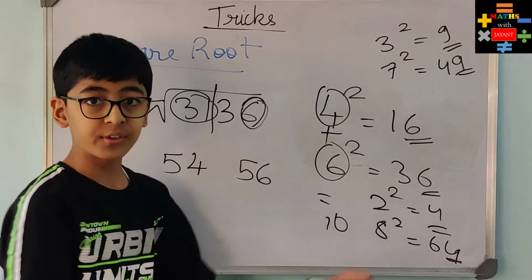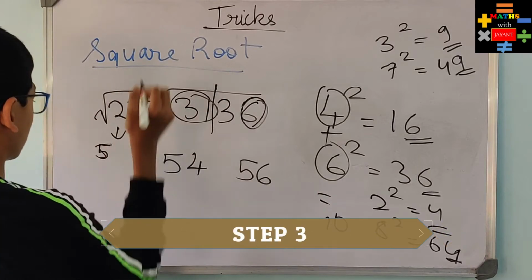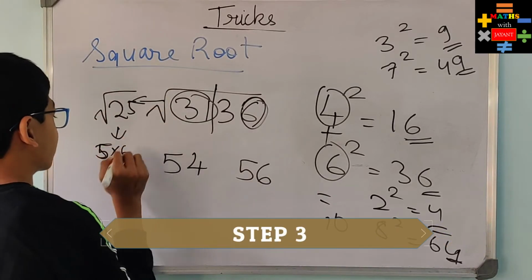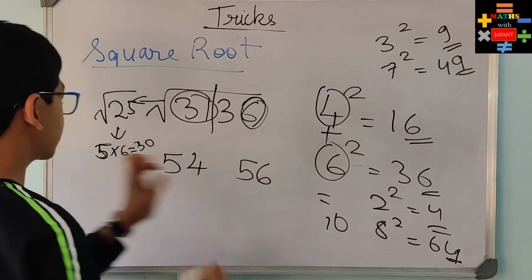Now how to get rid of the wrong answer? What you need to do is this 5 that you got, you need to multiply with the number after it. 5 6s are 30. Now this is your answer.